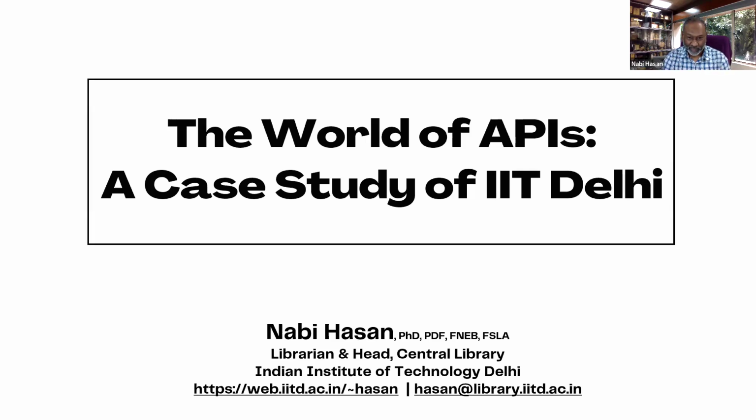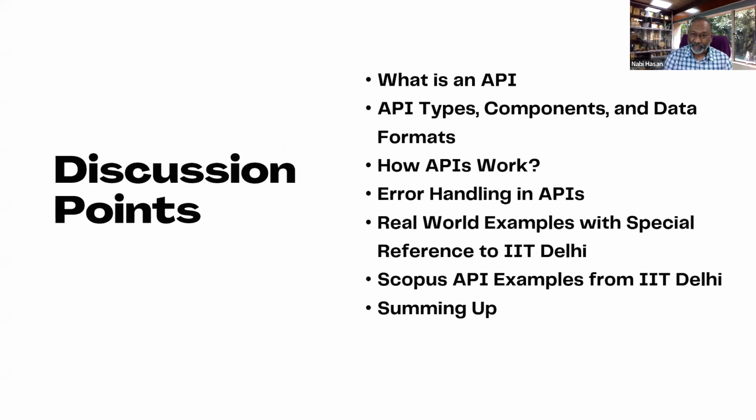And finally, I will be sharing our experience at IIT Delhi, how IIT Delhi is making use of APIs, how you can get great information, how you can do great visualization of the research work that you are doing, how you can present it in a better way, and how these Scopus APIs can help you in that regard, especially for ranking, accreditation, or some other data analysis purpose. So these are my discussion points.